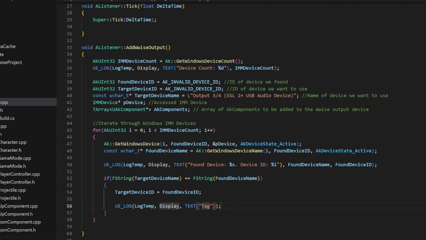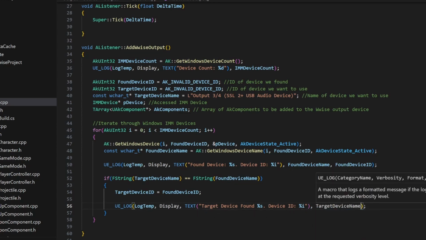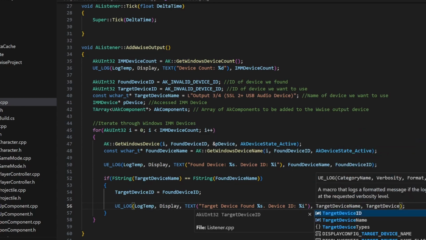So target device found, device ID, put the ID in there, and we're going to plug in target device name and target device ID.